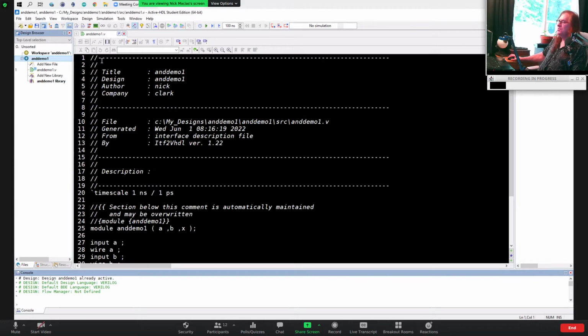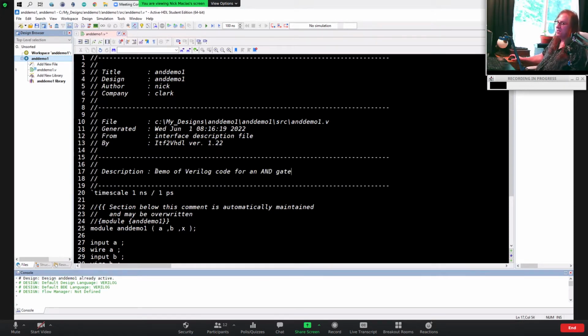All right. So Verilog, right? Things that start with 2 slashes are comments, just like most programming languages. So this is sort of boilerplate information about me, about this file itself, and you can customize this. You can add a description in here, and this is Notepad, right? It's a very unglorified editor. So demo of Verilog code for an AND gate.